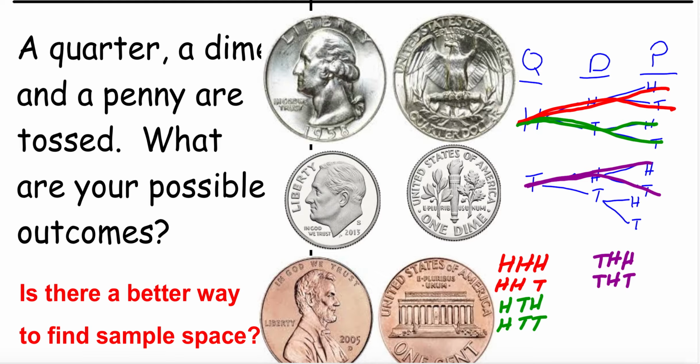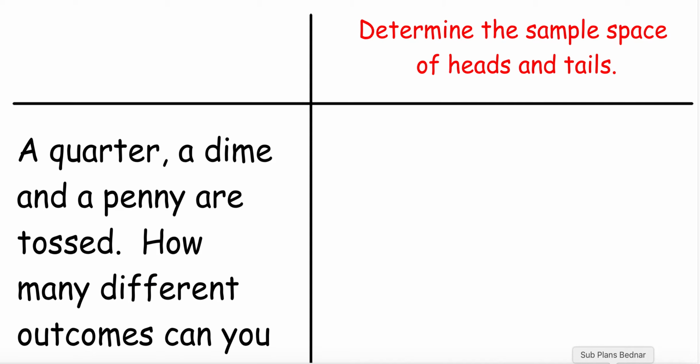And we have one final branch to look at here. What's one final color I don't have? Let's try black here. We're going to start at tails. And if the dime had tails, then we go to heads. So tails, tails, heads. And then tails, tails, tails. And those would be the different outcomes that we could have that create our sample space. So our sample space was created by all those different outcomes.